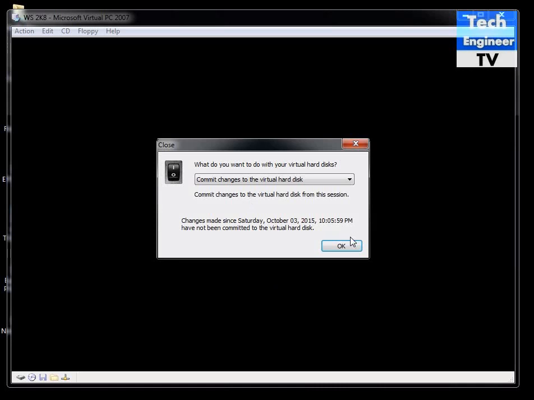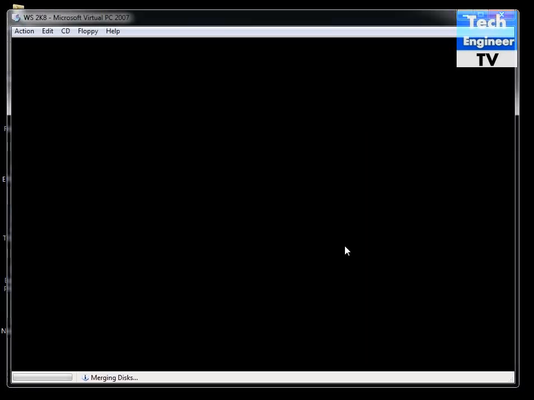Now this option is coming because I selected undo disks for this virtual machine, so I'm getting the option to commit. It took some time merging this, and as soon as it completes, we'll proceed.